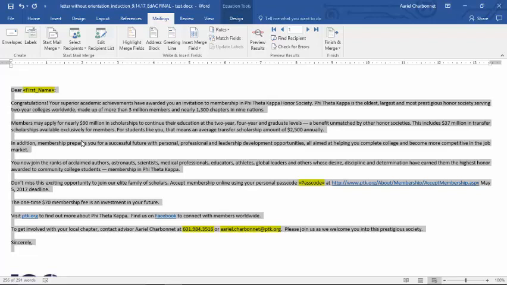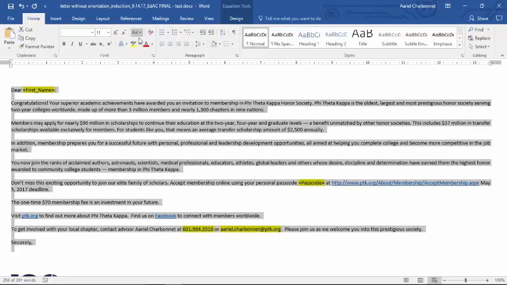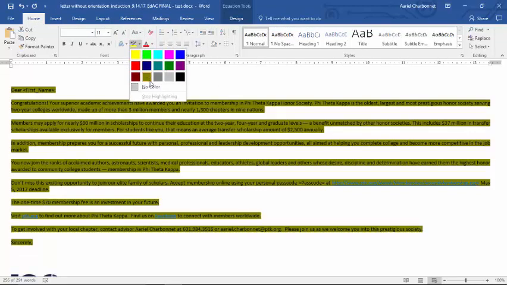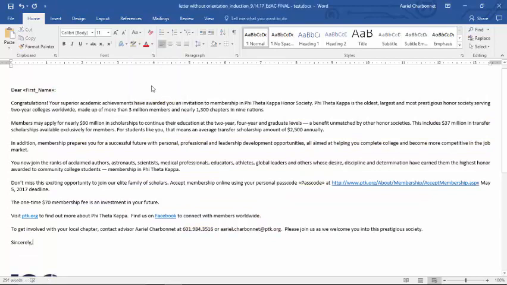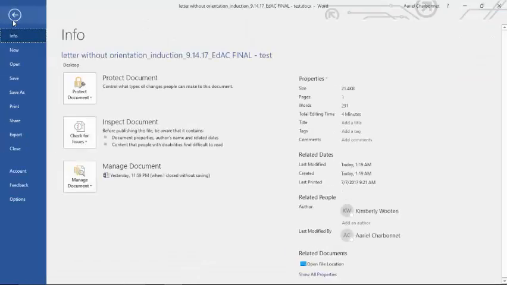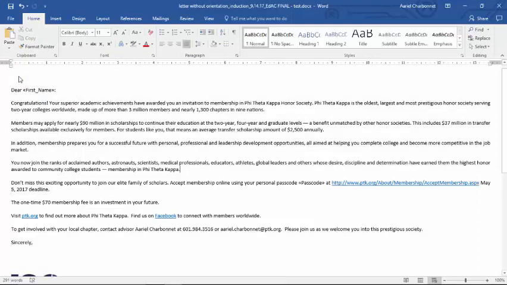Now that we've completed that, we want to remove highlighting, so we'll go to Home. Here's the highlight icon. Click the drop-down menu and select No Color. So now this gives us a clean copy. Go ahead and save your copy so that you have a saved version of this Word document.